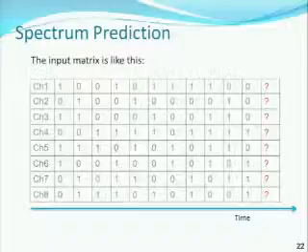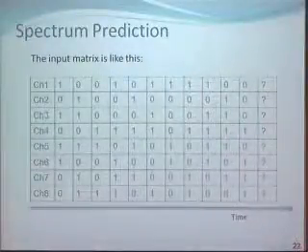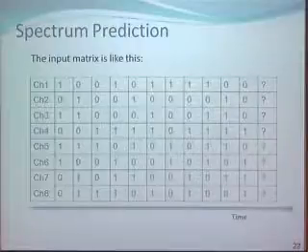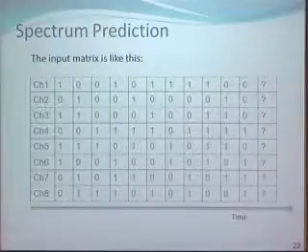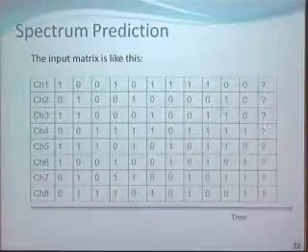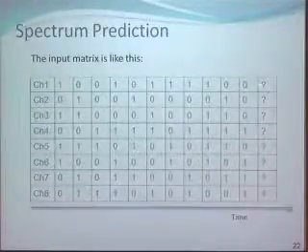We have the result. Then we see whether we can come up with a rule, a way to really do the spectrum prediction. The information we have is that for the different time series, we have a lot of channels, and for each channel we have the channel state information: for that particular time slot, the channel is busy or idle. Given this information, can we do some prediction?